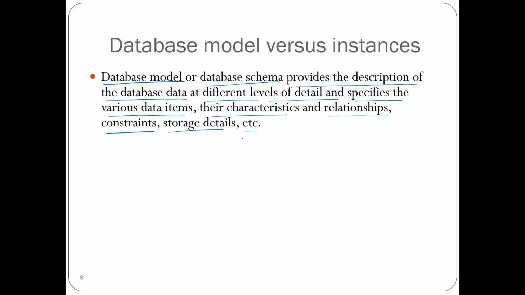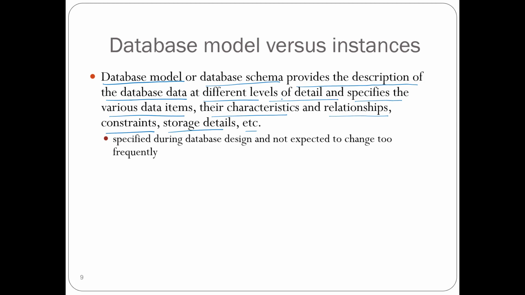Okay, so what are database models? Database models provide descriptions of the data items that you'll be storing. But this description is provided at different levels of abstraction, or different levels of details, you may call it. Now the question arises, why do we need different levels? The answer is it's such a complex system that designing it at one level of description will not be efficient. So we use different levels of descriptions. These things will be clear very soon when I take some examples.